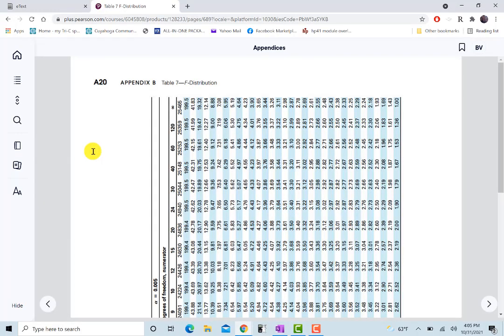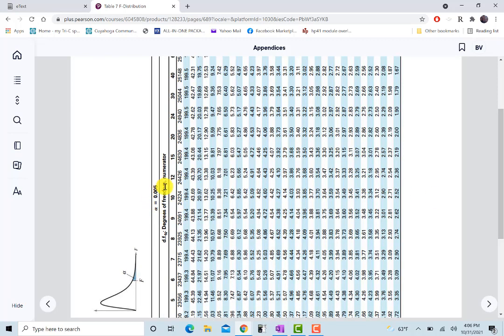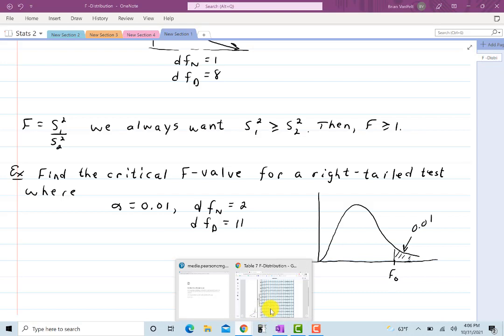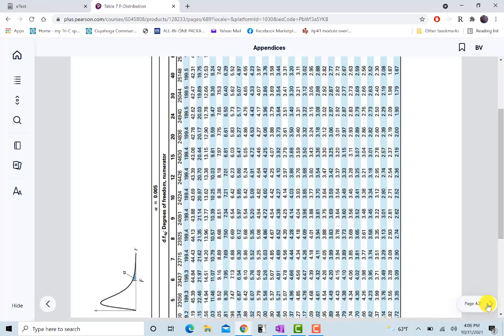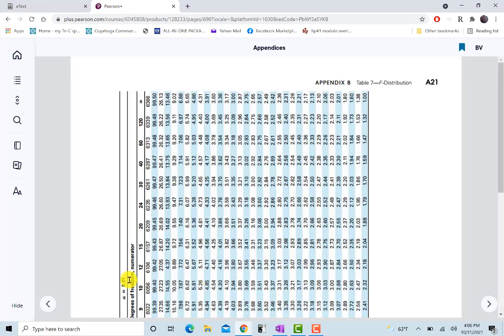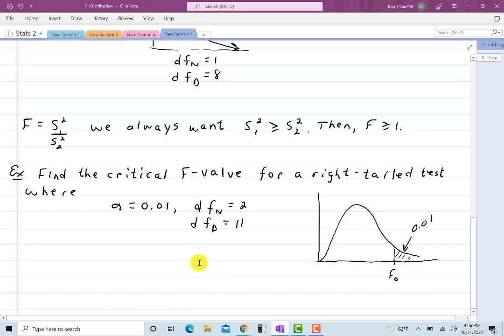Okay, here is the beginning of such tables. As you can see, they're sideways because they're too long to put straight across. If I look here, I see my alpha is 0.05. We want alpha equals 0.01, so I'm going to have to flip to another page of the tables. It's broken down by alphas. Let's see what the next alpha is. Here, alpha equals 0.01, which is what we wanted. Now let's go back and see what we have. The degrees of freedom of the numerator is 2, and of the denominator is 11.